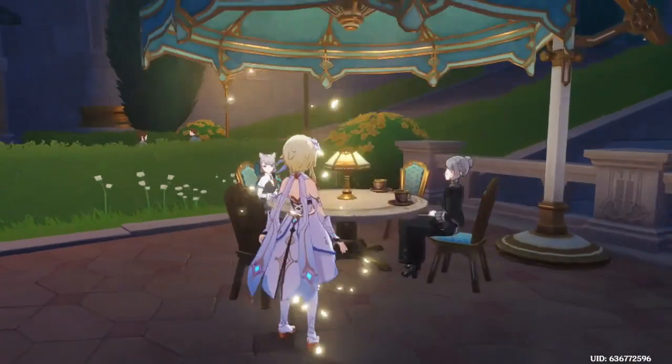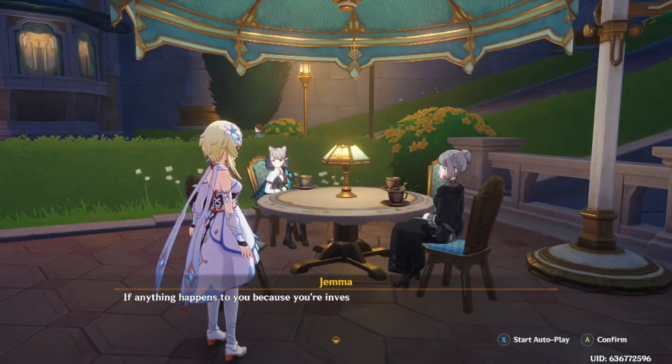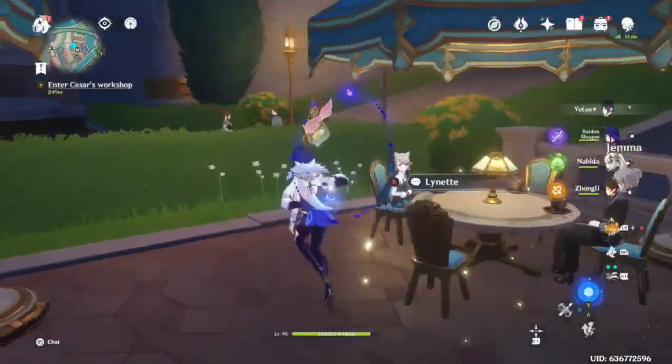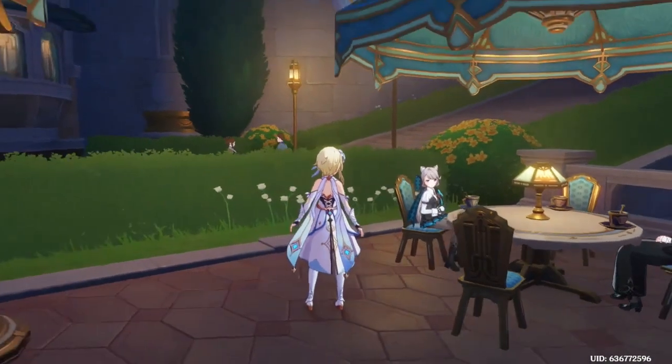Whatever you do, please be careful. If anything happens to you because you're investigating Caesar, I'll never be able to forgive myself. With me here, nothing will happen.